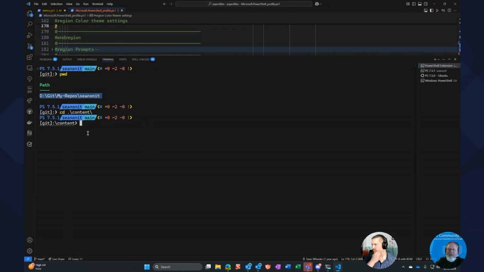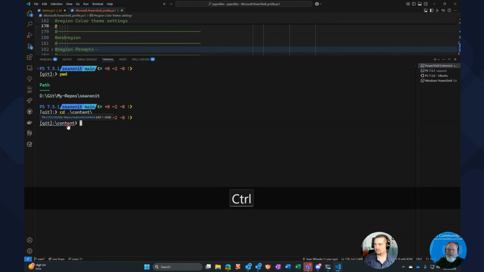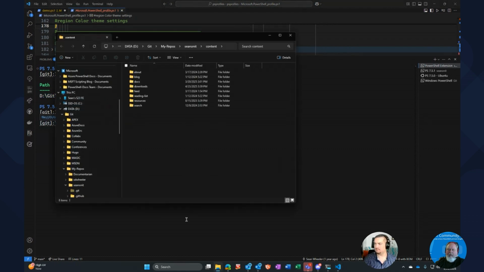I just want to see where relative to the repo root I am. And you notice it's underlined. If I do a control click, it launches Windows File Explorer in that location. So you can do some fun stuff with ANSI escape sequences and customizing your prompt.